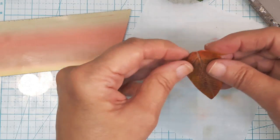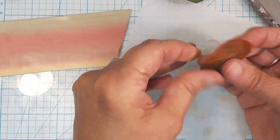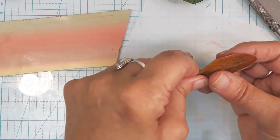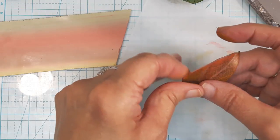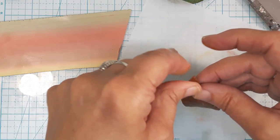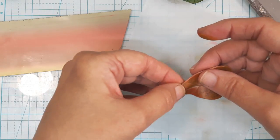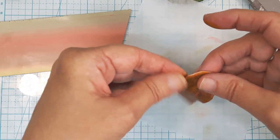So then after you've got a bit of color on, I'm going to just kind of pinch those edges a little bit. And that'll get rid of that cut mark, because you don't want that on your leaves. So it's kind of like a pinch and roll. And if your hands have pastel on it, that's not a bad thing because it's going to color that edge.